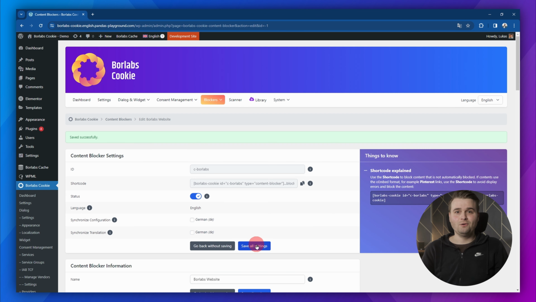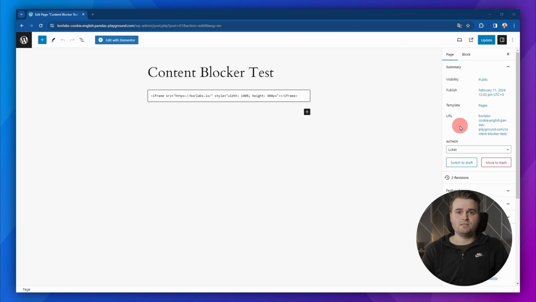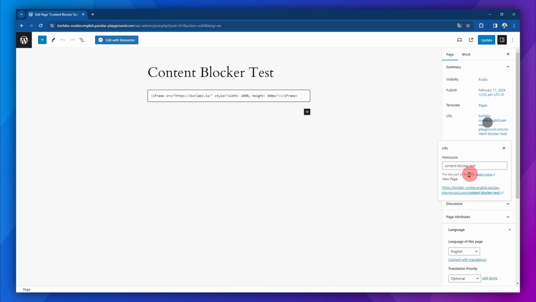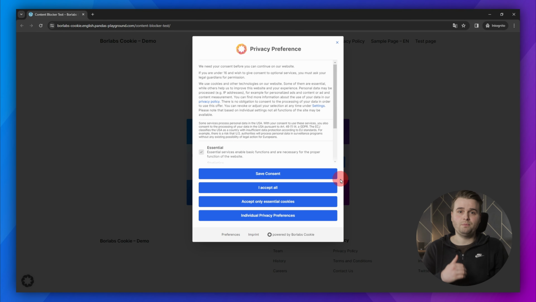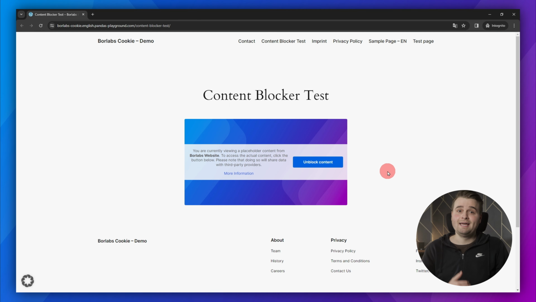Of course, let's take a look at what just happened on our test page. When we have arrived on our test page, we can open it again in an incognito window to see what happened. So we just briefly saw it in the background. Our preview image was definitely loaded. We are going to act now as a visitor, as if we are rejecting everything, because then the content should remain blocked. To do this, we click on Accept Only Essential Cookies, and then we can see it looks really cool now with the new background image compared to the default content blocker.